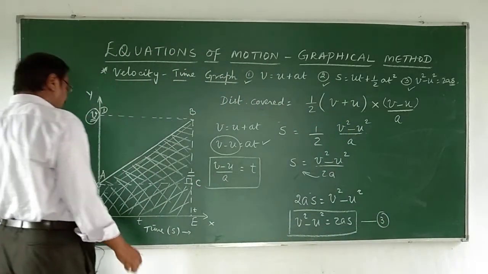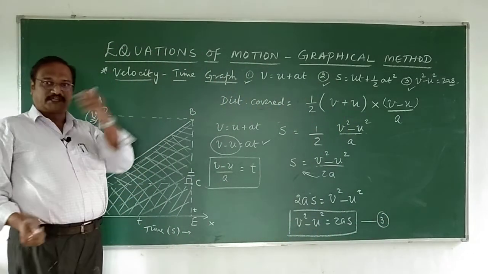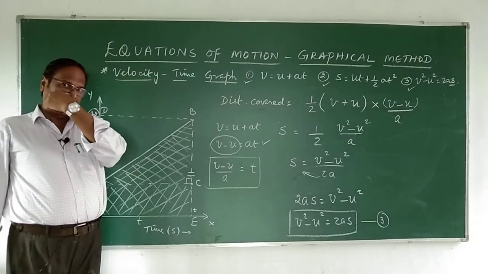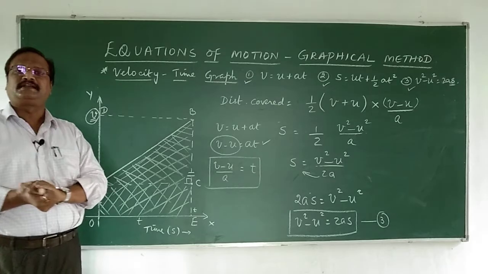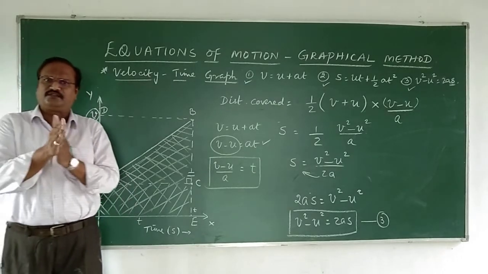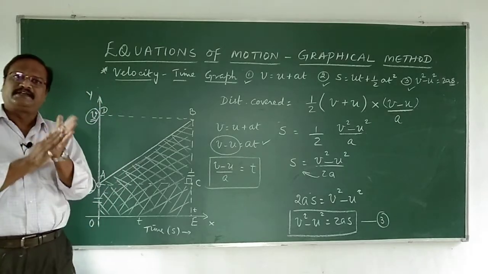So now we have derived the three equations of motion using the graphical method, and velocity time graph we have taken, right? Analytical method also we have done. One more method is there, and that is the calculus method. I feel you don't need it at this point of time, right?